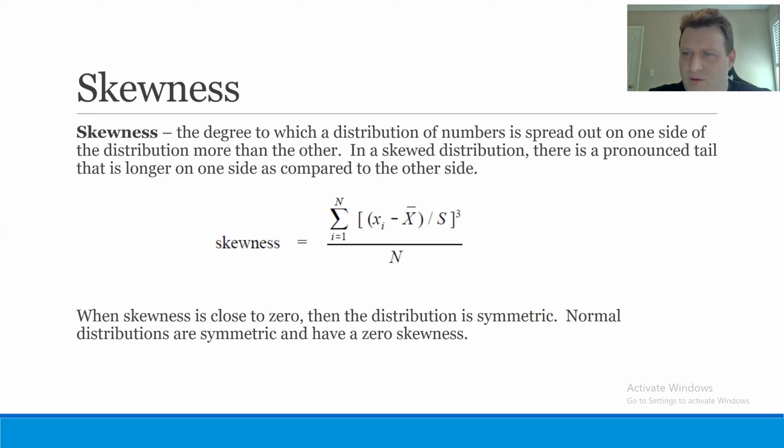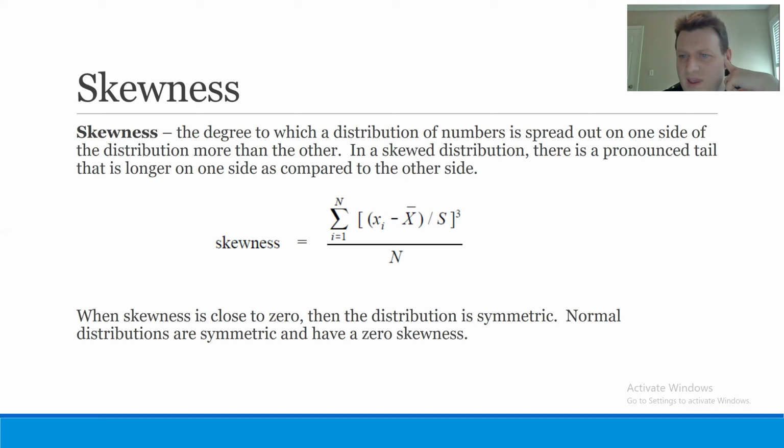It's whether our data set, if we look at it, is skewed to the left or skewed to the right. The majority of values are either on the lower end of the data set or the upper end of the data set. We can examine this by looking at the tail of our distribution, and this tells us whether we have skew in our data set. If skew is close to 0, our data set is symmetric about the mean. If our data set is skewed, it's not going to be symmetric.